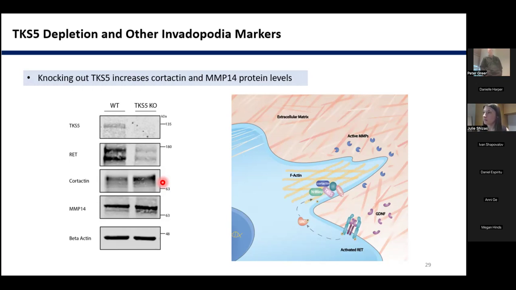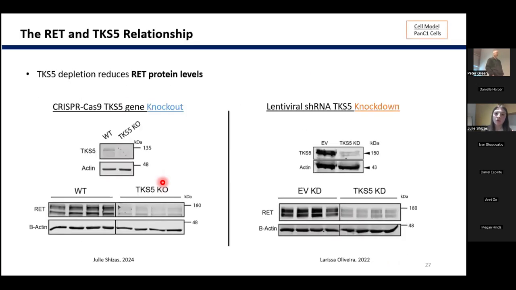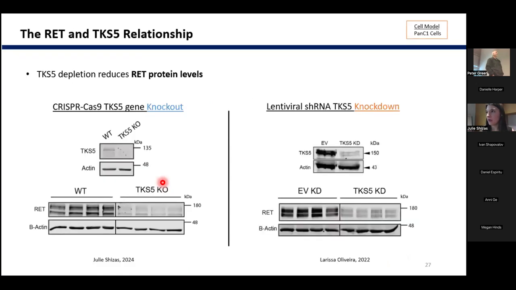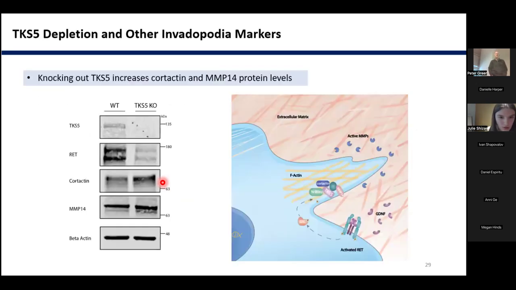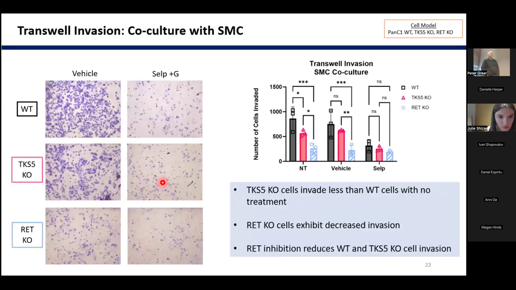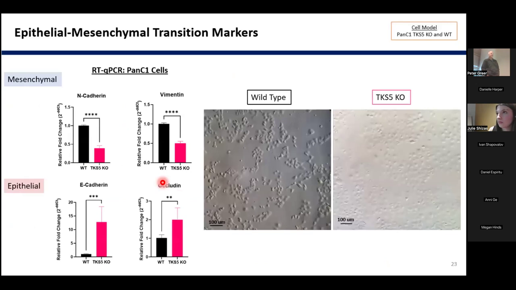I was intrigued by your E-cadherin and N-cadherin work. Did you do that at the protein and RNA level? No, not protein, I just started with RNA. We have an EMT panel, so I run that. I haven't done any EMT transcription factors yet, like Twist. The way the cell migration is affected is exactly what you would expect, that they're flipping from a more N-cadherin phenotype to an E-cadherin phenotype.